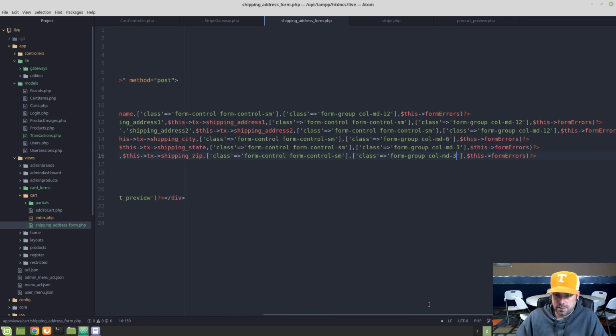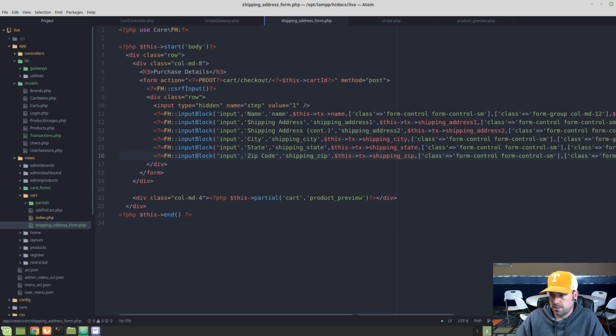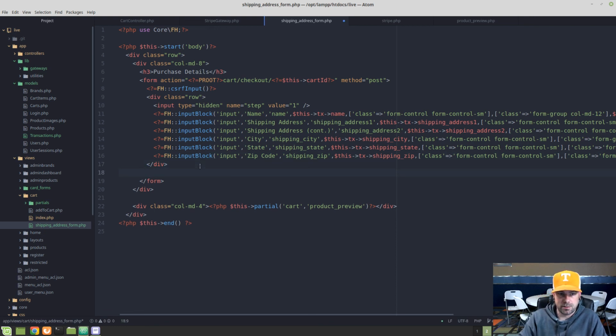The next thing that we need is a submit button. Right outside of this div here, let's just do button. I don't really need anything other than a class here. So we'll say btn btn-lg btn-primary, and then we're going to just put continue, because this is going to be a 2-step form. That's it for this file.